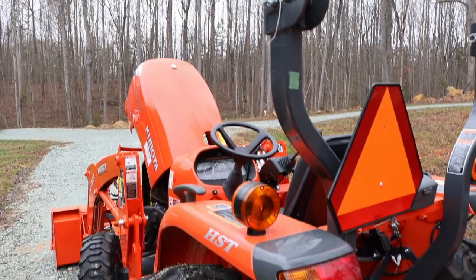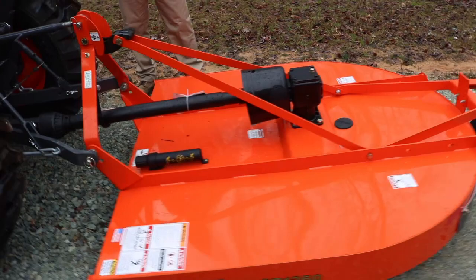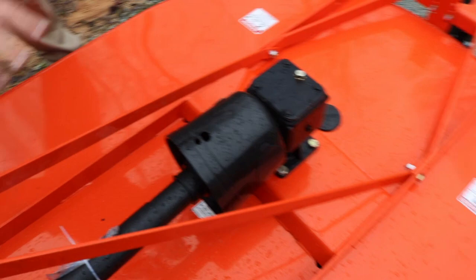It definitely is. On this cutter, I've got manuals again for the cutter, the grading scraper that's coming, the tractor, and the loader. And I'm sorry, this damp weather. This is your gearbox. This thing is warranted for 1 year, along with anything Land Pride, 1 year. The gearbox has a 3-year warranty.